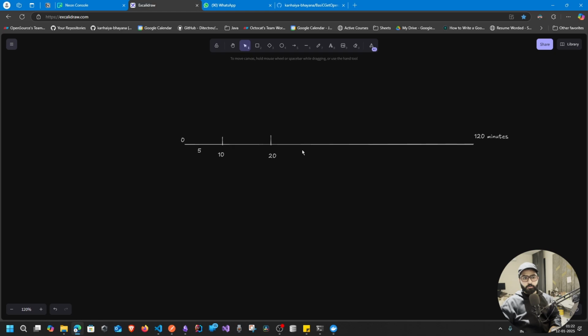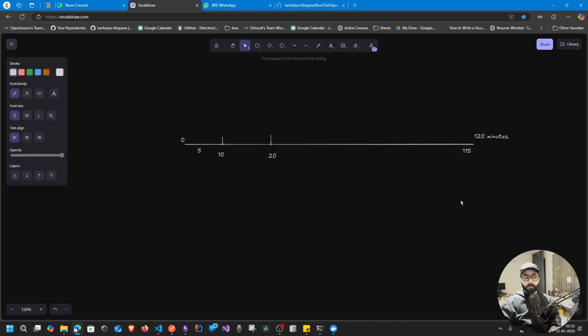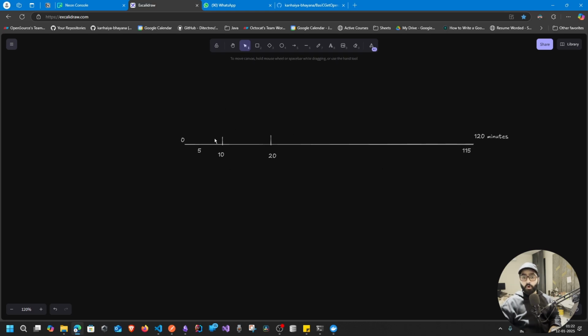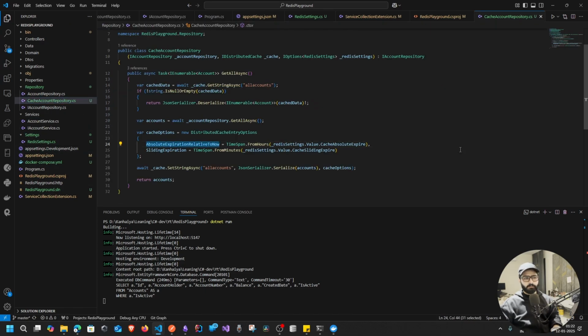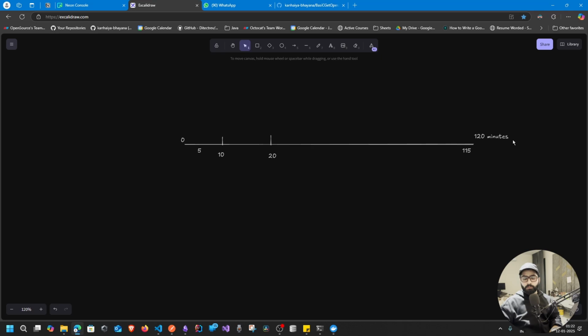But suppose by extension you reach here, like you access your data at 115 minutes. Whenever you get the data, this will not change the hard limit, which is your absolute expiration relative time, because you have defined the absolute expiration time as 2 hours, which means 120 minutes.